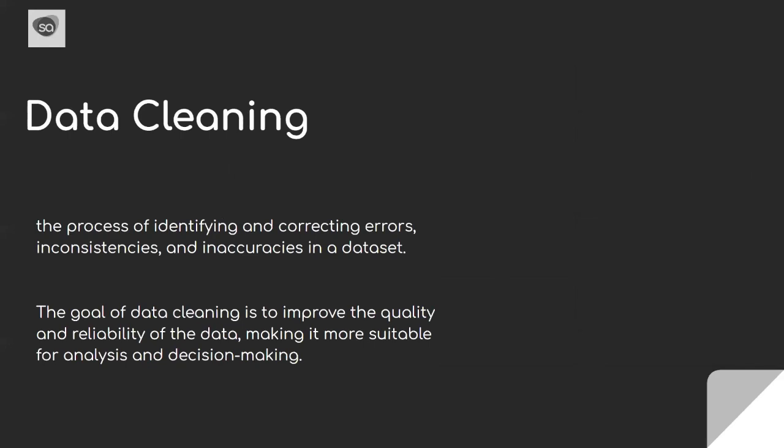Okay, so what are the components of Power BI? I want to talk about some of the components of Power BI, like data cleaning. I talked about when you bring your data in, another step is to clean your data. So what is data cleaning, and why should I clean my data, right? Data cleaning is the process of identifying and correcting errors, inconsistency and inaccuracy in your data set.